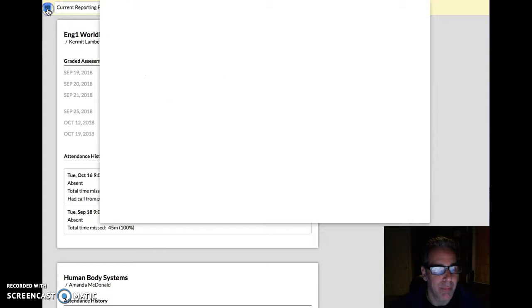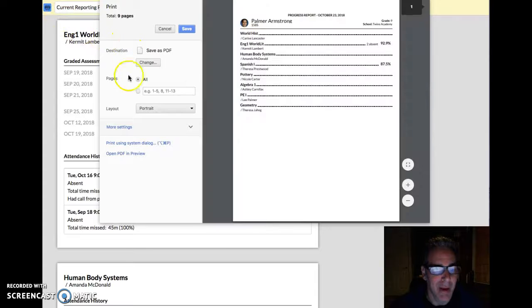When I have selected the components that I want, I can come right up here into the corner, and there's a print button built right in. And I can use my OS settings to print to PDF, or I can choose a physical printer here and either print or save this out to PDF.